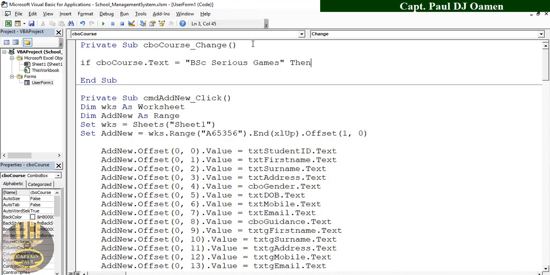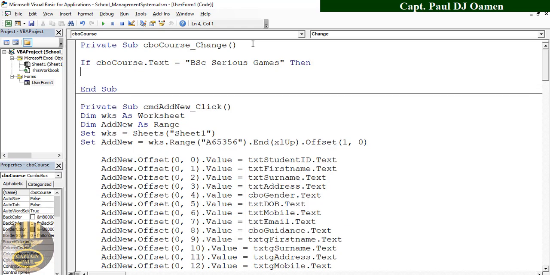Then I want the following: txt calls dot text equals the course code. I'm going to call that BSC serious game 001. Yeah, close that.